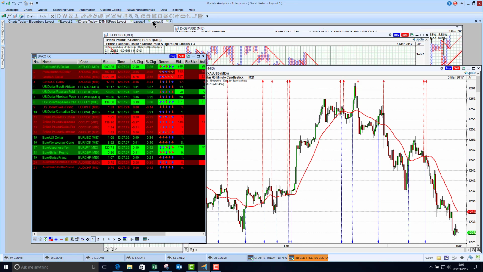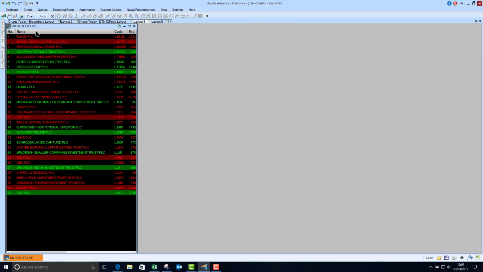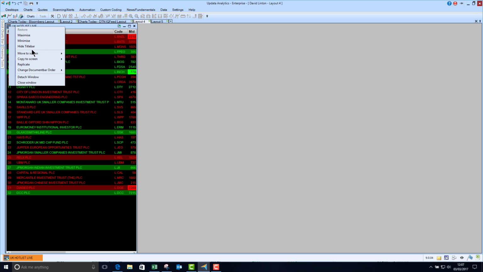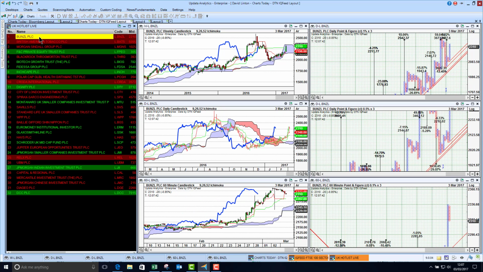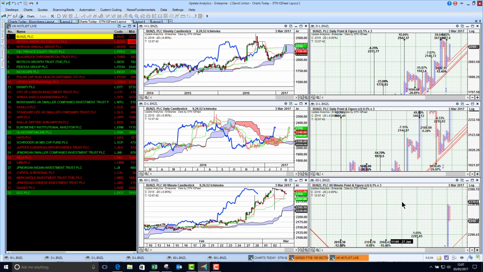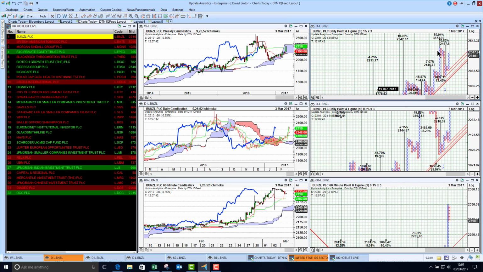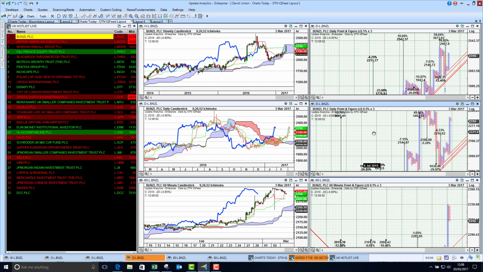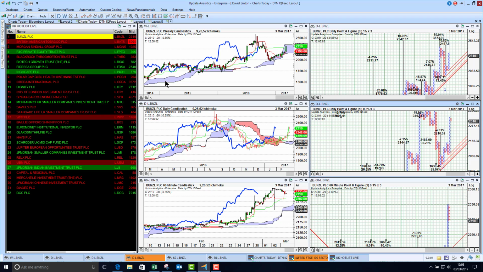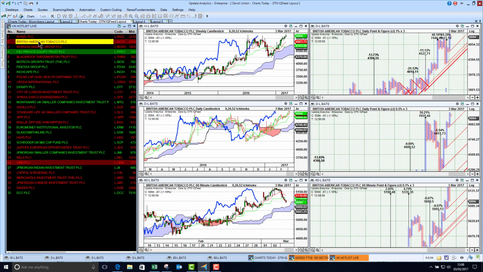Now what I can do is take this list that I've created, my live list, and say copy or move. I'll move it to my DTN screen. So then I go to here, and now the template that I use every morning for my Charts Today, where I'm looking at my long term, my medium term, and my short term charts, allows me to take a really multifaceted view. The top chart here is the 1% chart. That was the chart we scanned on, where we're looking for stocks with more than 30% upside. And we see here now that we don't have such a clear picture on the downside, so on the short term. So I'm going to just go through these charts.